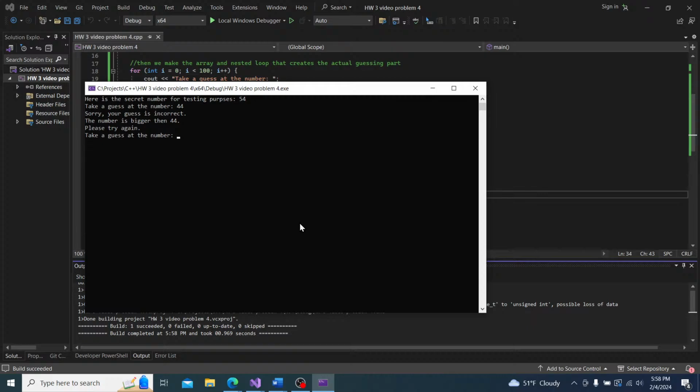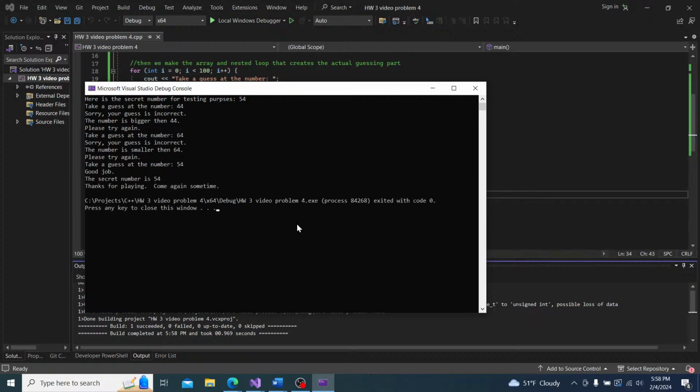Okay, that's wrong. 64. Ah, yeah, that semicolon made the guess less than random number check occur twice for some reason, but we got it.